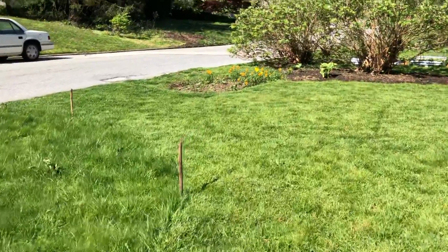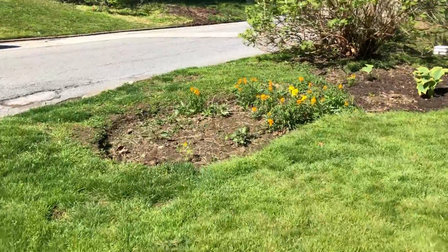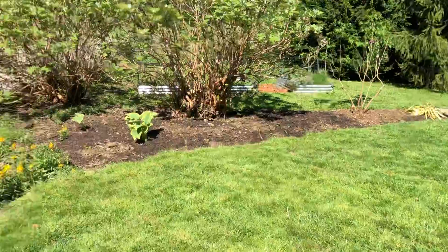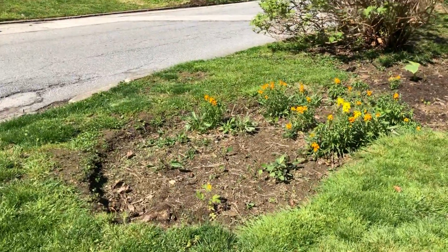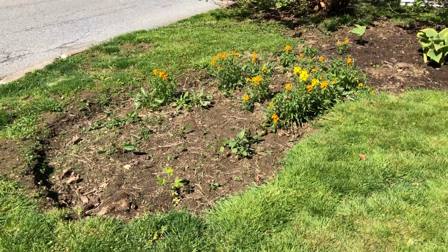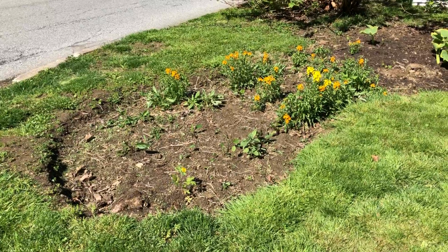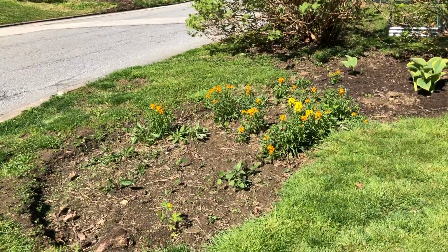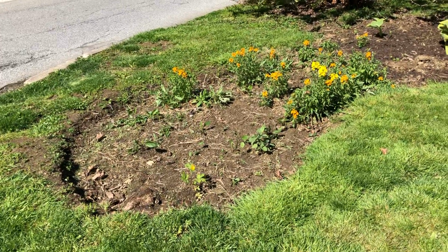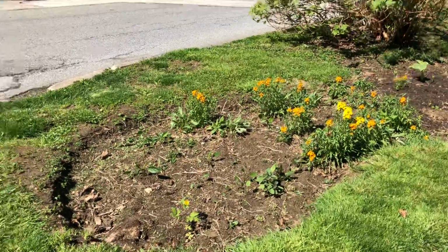So this little patch over here is an actual wildflower garden that I put in last year. Glynis and I extended this section of the yard out into this little peninsula, and we put down some wildflower seeds, and they grew pretty well last year. Some of them have come back quickly, some of them are just sprouting. Glynis and Maris recovered a lot of seeds from last year and put them in envelopes and have been putting out a little sign, and neighbors have been coming by and getting some of the wildflower seeds that we've grown. So that was a fun project.